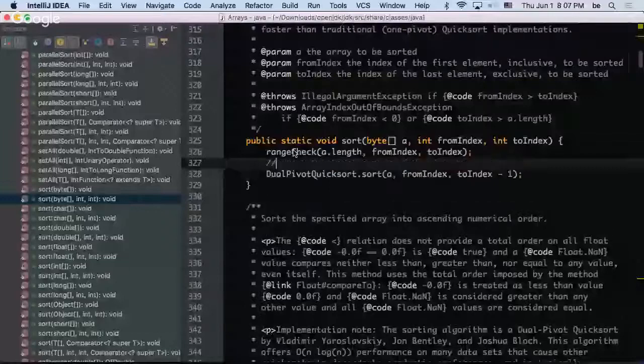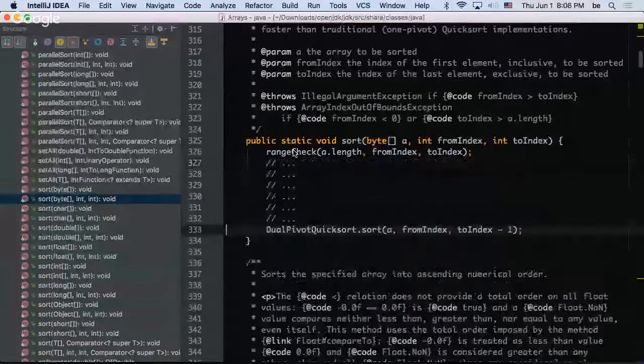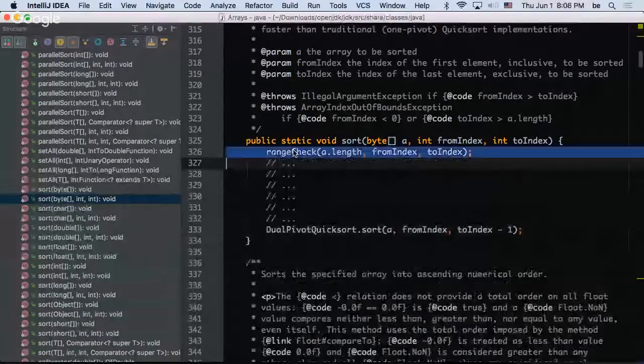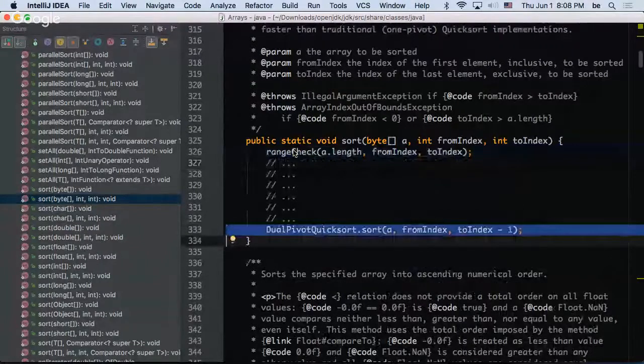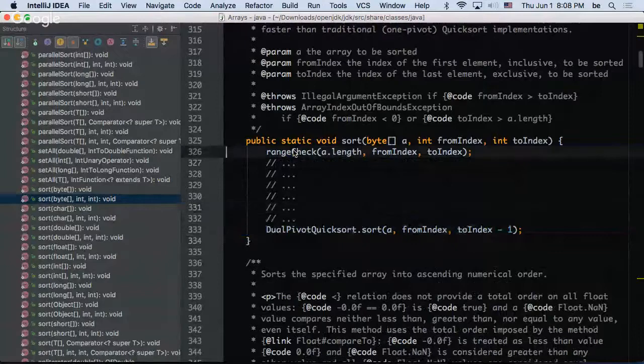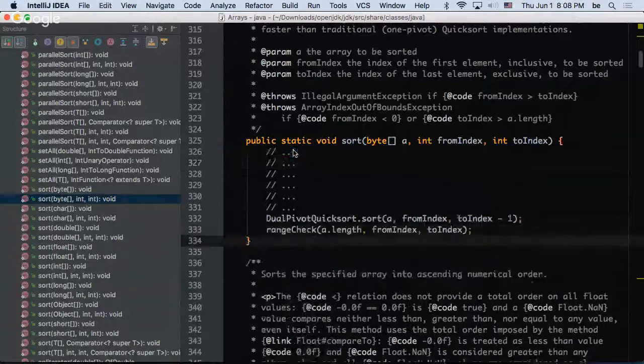In this case it's more or less clear, but if there would be some code in between, then the logic that this line must go before this one is just implied. It's not explicit, it's not written here. I have to understand that the range check logically has to go before the sort. So I cannot swap them.